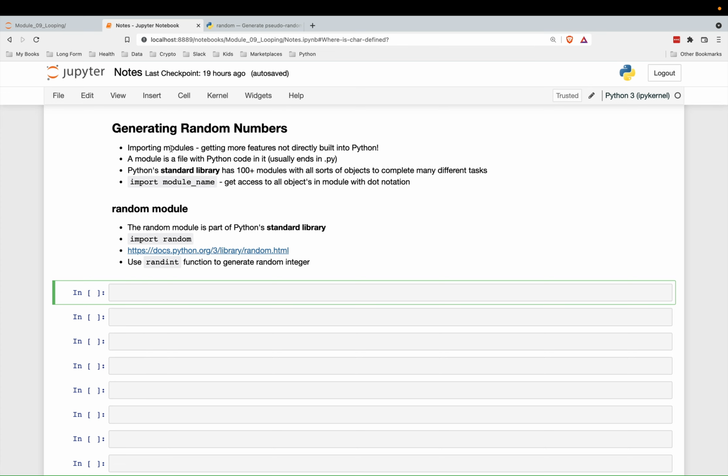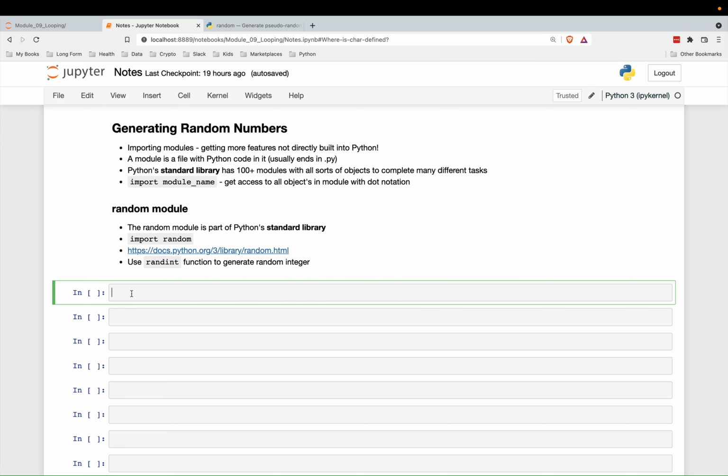So a module is just, you can think of it as like a book in your library, that you just read, and you have all of this knowledge once you have picked out this book and you have read it. So with Python, instead of reading the book, what you do is you import a module into your Python program, and then you can use all of these other features in that module to complete tasks.